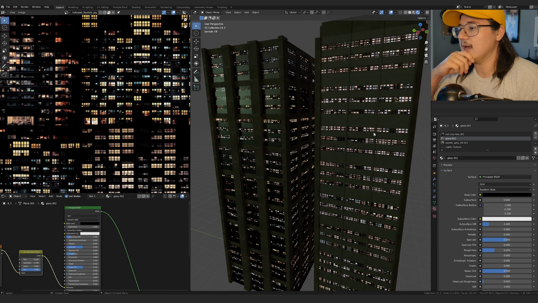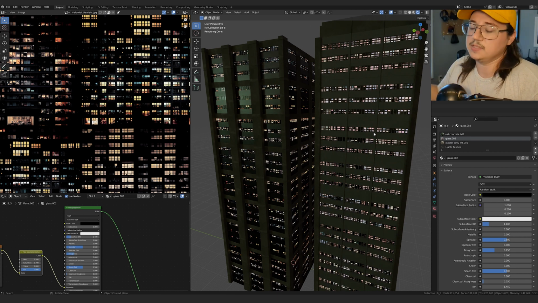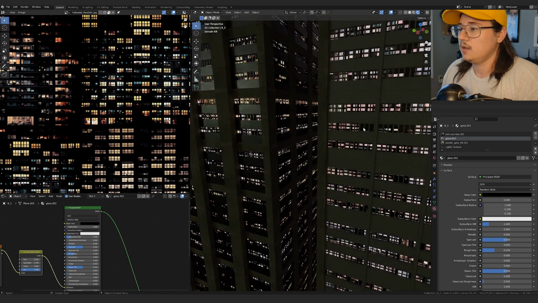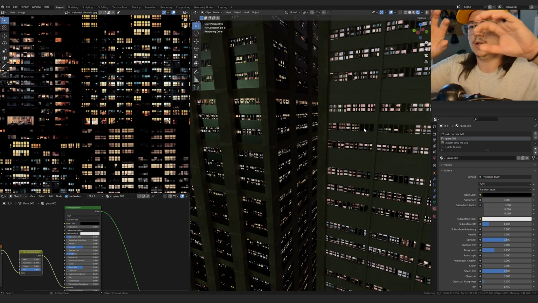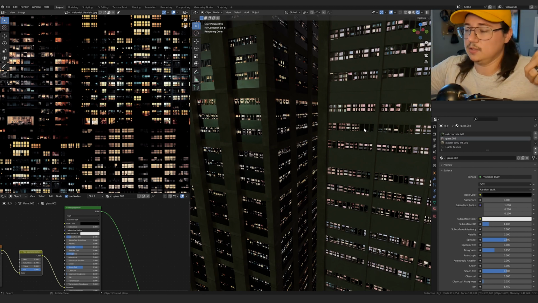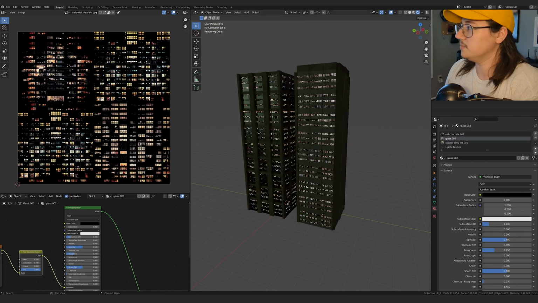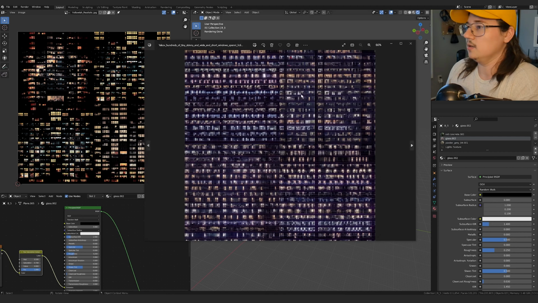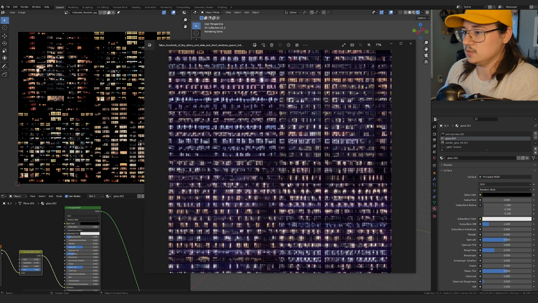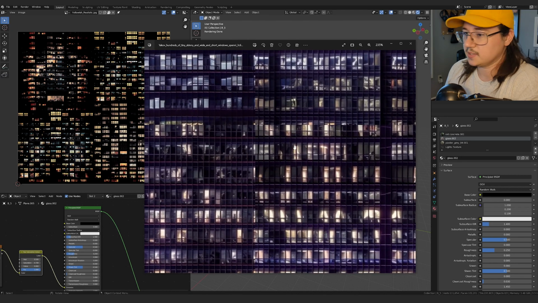But because these buildings have window frames and everything like that modeled into them, those can get in the way of the window frames that are happening in the image texture. So I'm still kind of new to what textures work and how to use AI to my advantage. But here's one that I made that worked out pretty good. So this one is really nice. This one is super, super dense, and upscaling and stuff helped.